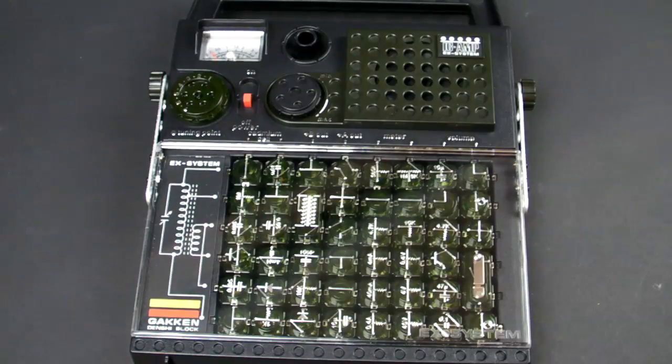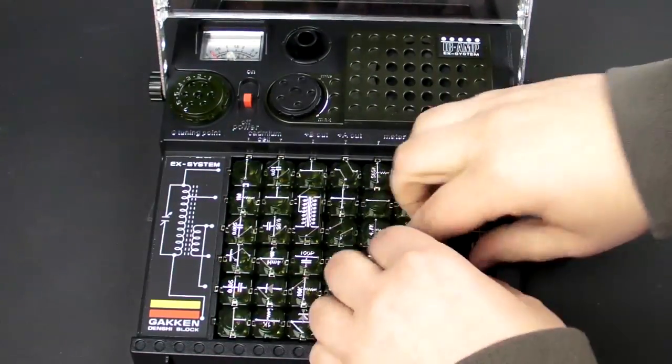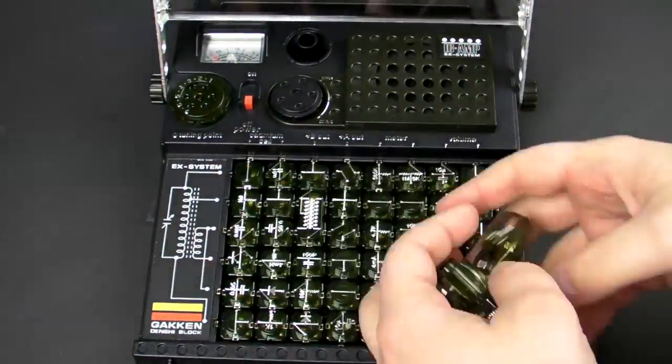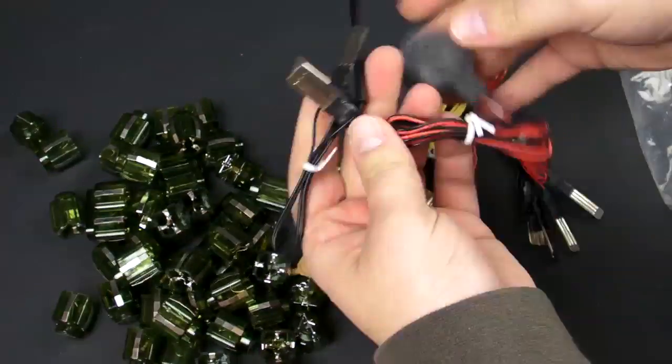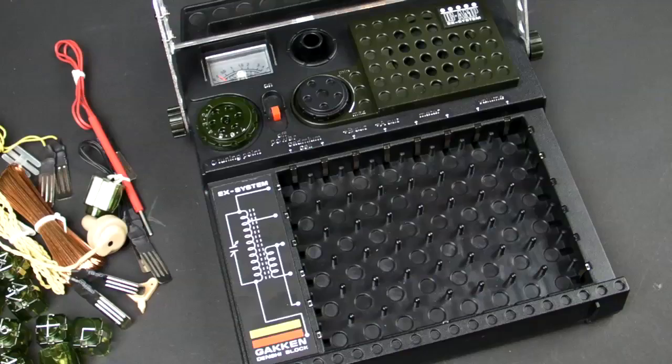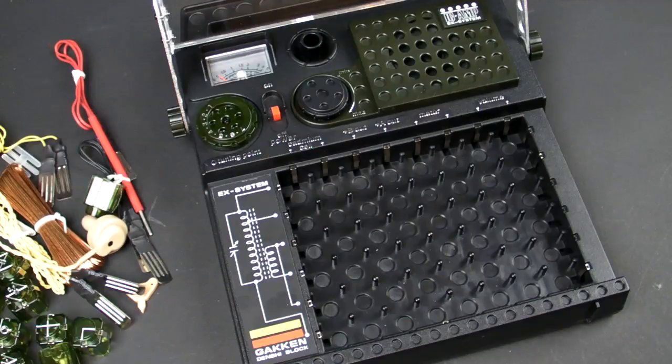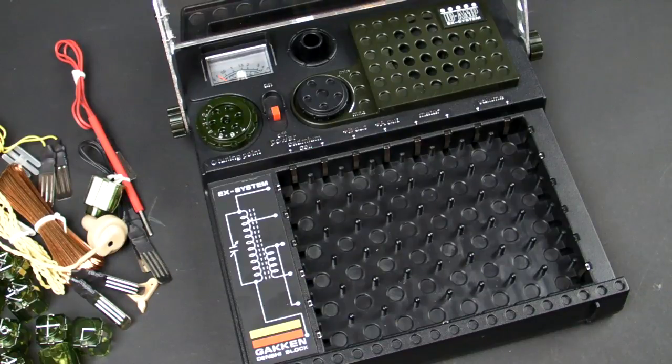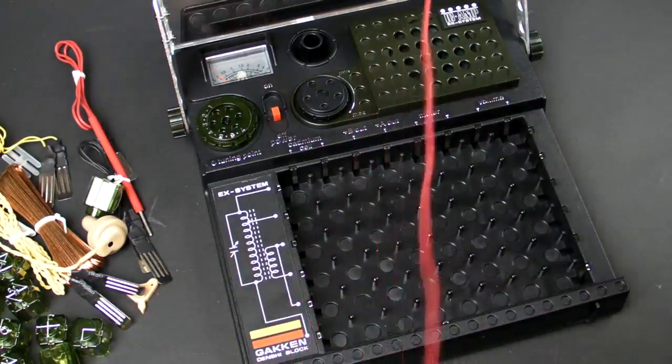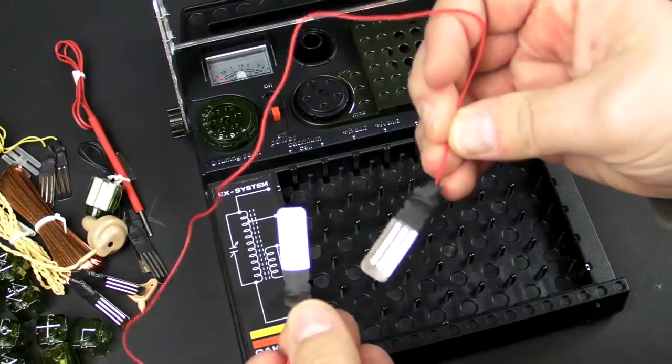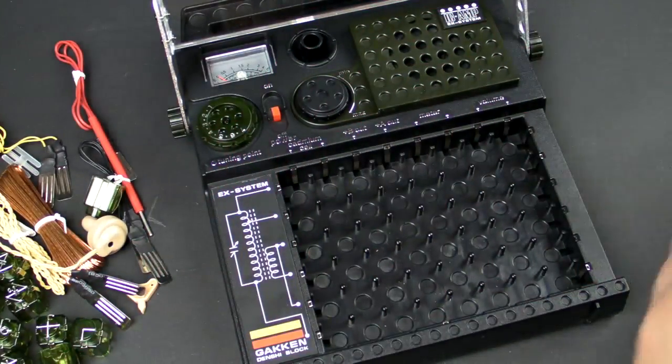Okay, so I've added the batteries. We're going to need to take all these pieces out. All right, so let's get started building one of these experiments. I chose number 43. It's a one transistor detector, basically it's a radio. I've separated some of the parts out that I need. The only external part you're going to need is one of these wires that they use as an antenna. Let's get started building it.